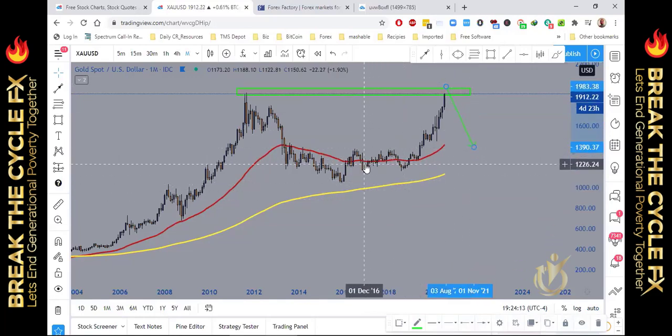But if you're going to watch gold and you're going to trade gold, watch the dollar, okay? If the dollar is not doing the opposite, or if the dollar isn't pushing down, then gold might not keep on pushing up, okay? If the dollar starts pushing up, then you could start probably catching some pullbacks on gold, right?